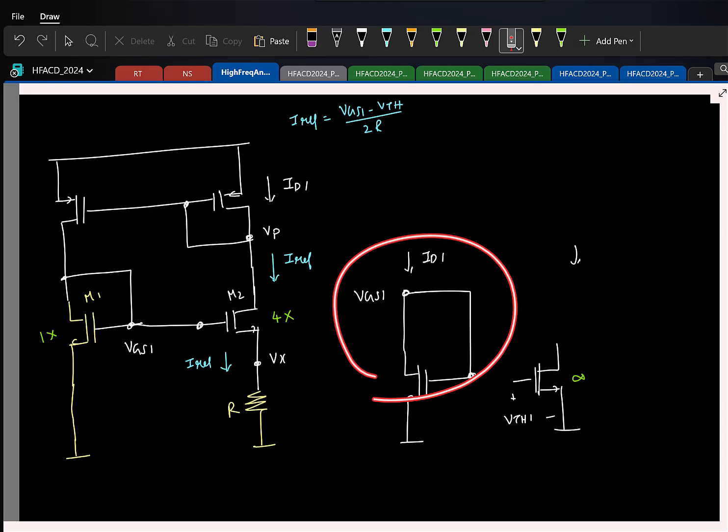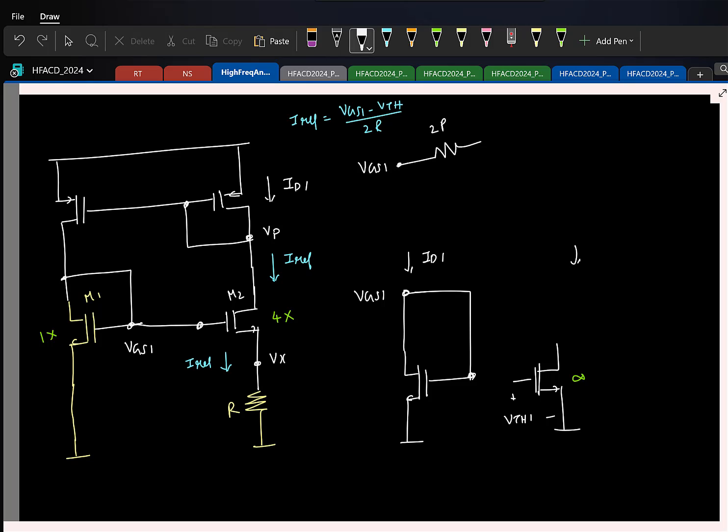So where else can I connect the resistor here? See, the point is, it is clear that VGS1 is the terminal to which I have to connect the resistor. At least one point should be VGS1, right? So tell me where else I can put the resistor? Yeah, a simpler thing, I mean, you can use a buffer and all, but the simpler thing is to actually go and put the resistor here. Hold on, so now I want to keep this equal to VTH. What can I do? If I have an infinitely wide transistor, I can basically connect this.